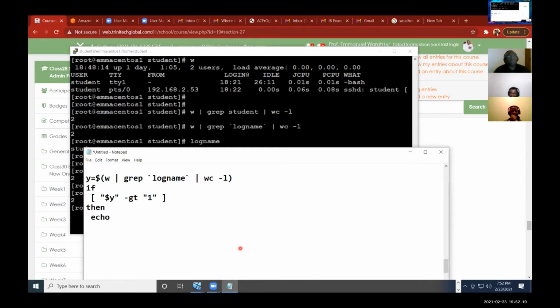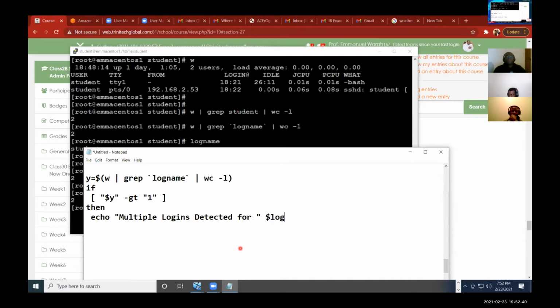echo multiple logins detected for $login, actually for, yes, multiple login detected for $login.